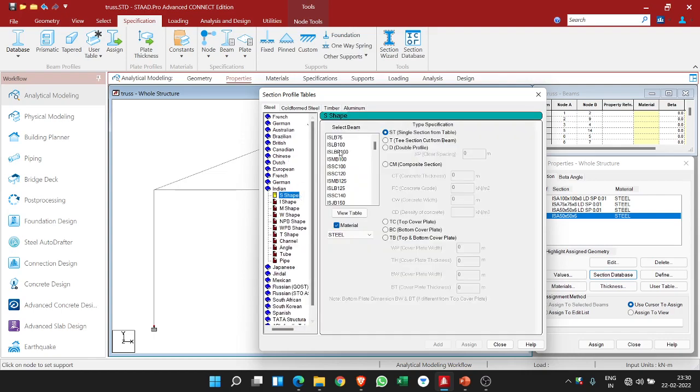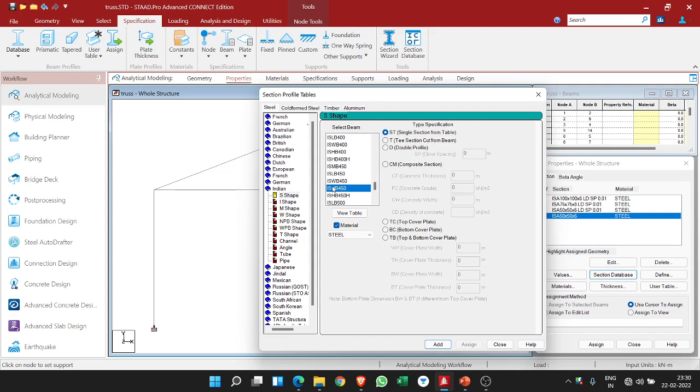Here we'll be choosing ISHB 450. ISHB depicts Indian Standard Heavyweight Beams.